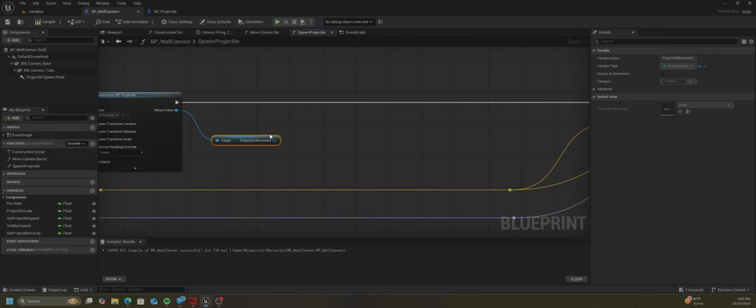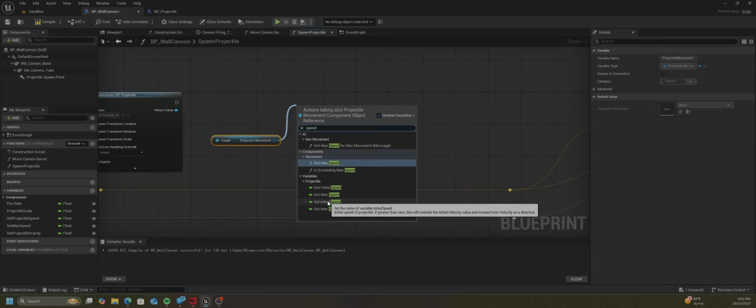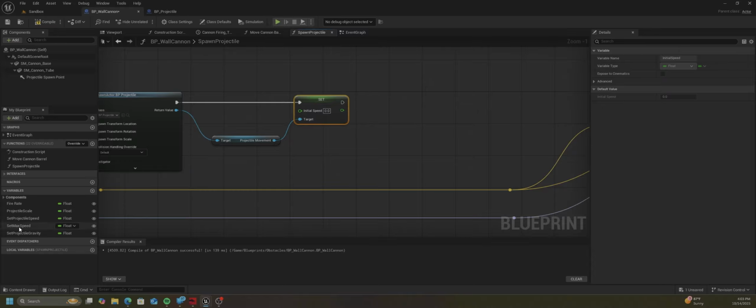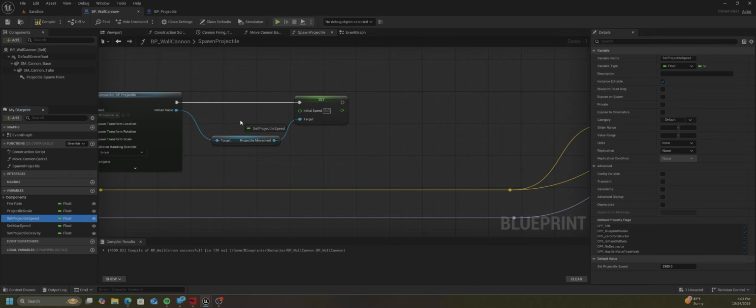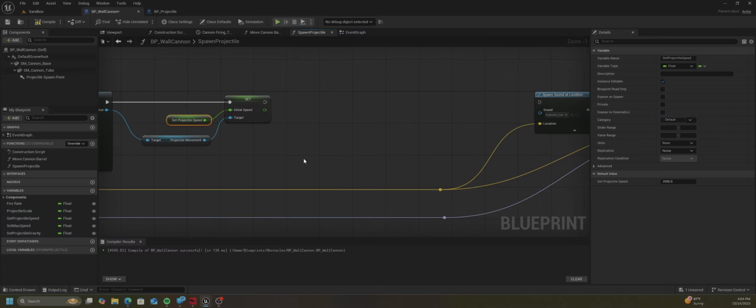And from here, I'm going to go ahead and break this connection up here. So I'm going to hold the Alt button, hover over that pin, and break it. The first thing we're going to want to get is, we're going to type in speed, because if you type anything else, it really doesn't come up. We're going to set our initial speed. We'll plug that one in here. And your initial speed is going to be the set projectile speed right here. We're going to get that. So we're going to put our variable in here, the one where we have the speed of 2,500.